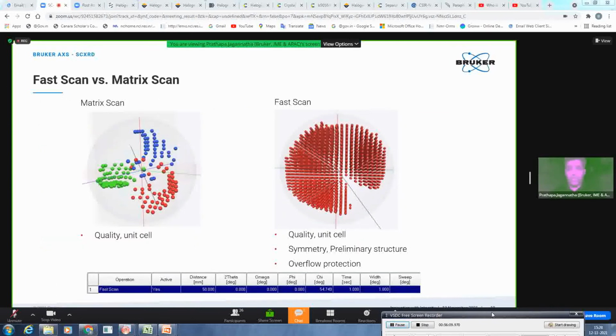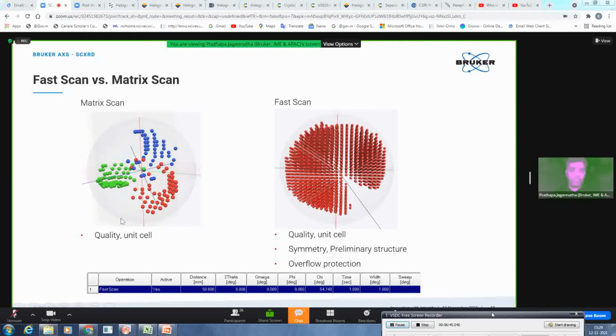Karsten already explained very well the difference between fast scan and the matrix scan. So just in the graphics, I wanted to show you. By now, if you are using Apex 4 in your diffractometer or the latest version of Apex 3, the determine unit cell plugin automatically takes you to the fast scan. What it basically does is collect rotating 5 to 180 degrees, and collect 1 degree images for almost a full sphere of data.